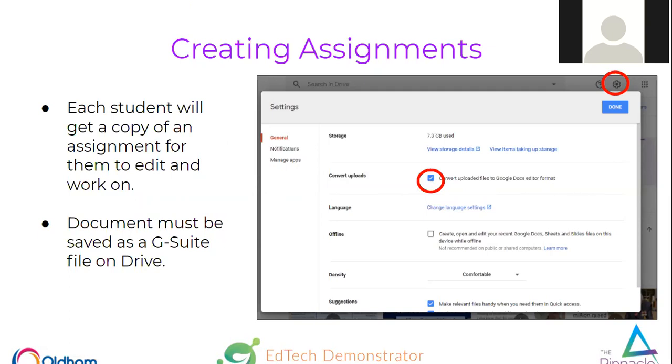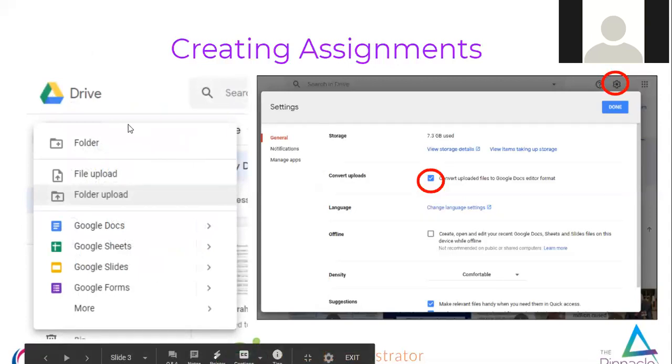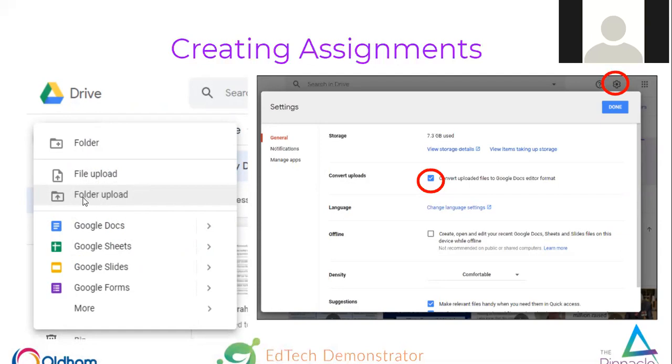And then if you are thinking that you've got lots of files that you can use, Drive has a really useful function. When you go to your home page on the Drive, there is a big button that says New, and from here you can choose to upload individual files onto your Drive, or if you've got a whole folder of resources that you want to upload, you can upload that with the folder upload function. And that just means that your work is then in a compatible format that will work best with Google Classroom.